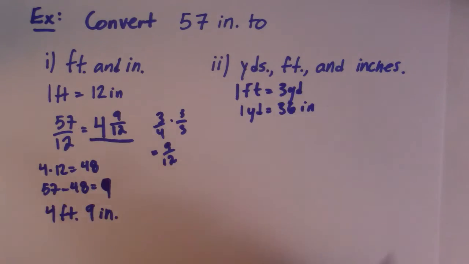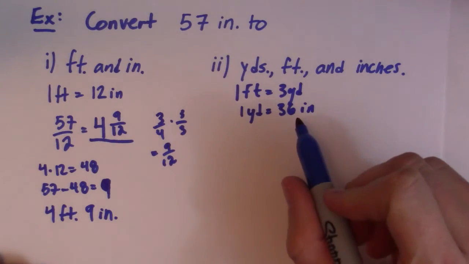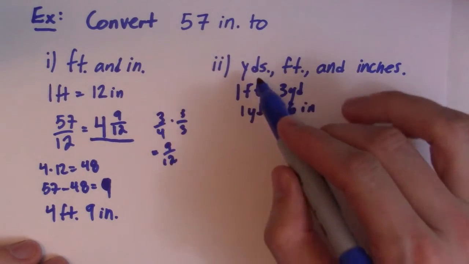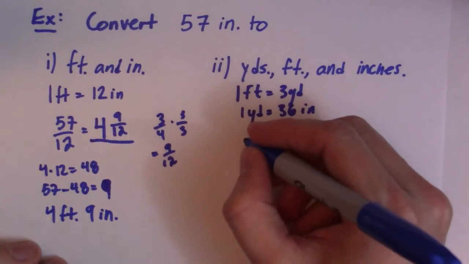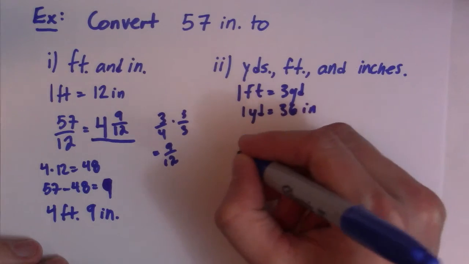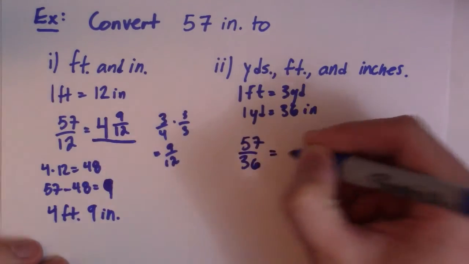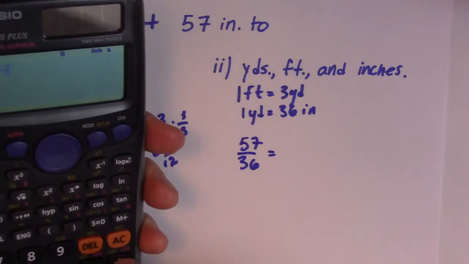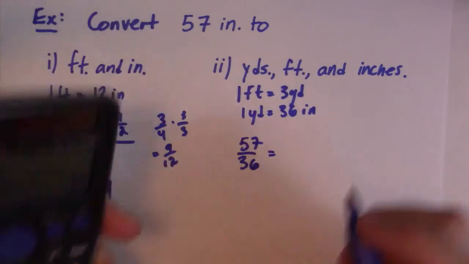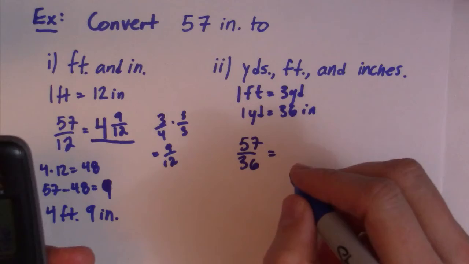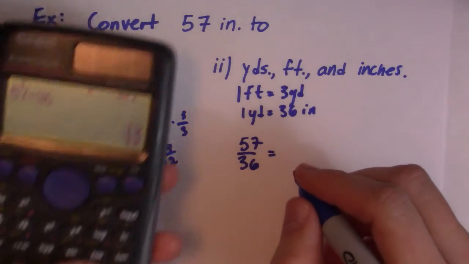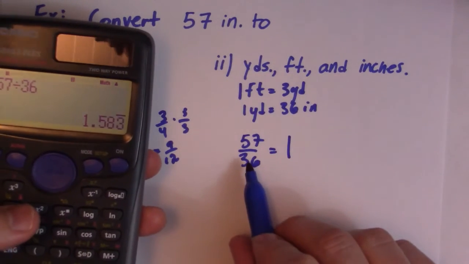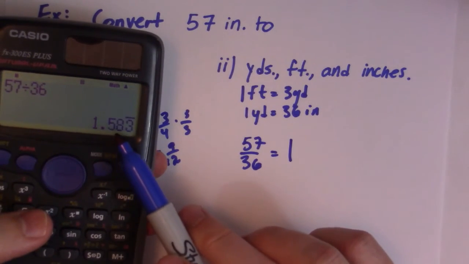And that is correct. All right, so now that we have that, I'm going to divide again. I'm going from inches to yards, so small to big, I divide. So I take 57 divided by 36. And again, I want a mixed number with this. So I have 57 divided by 36. That's only going to give me 1. And you can see that that's not a very nice decimal.